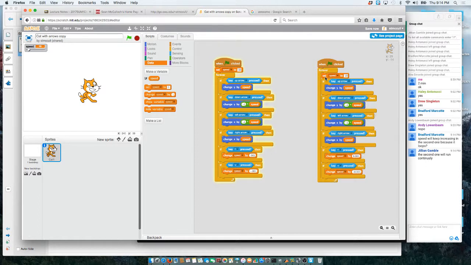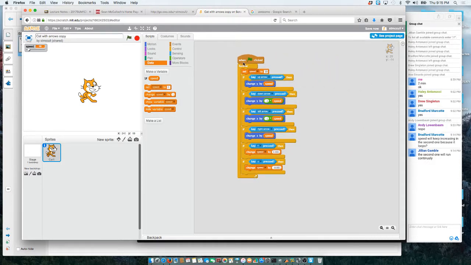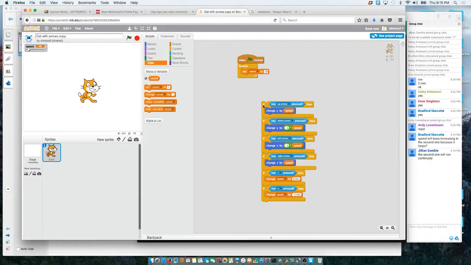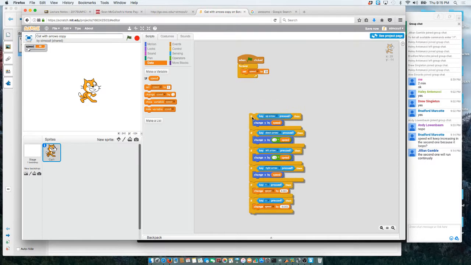So what'll happen in the second one is every time I try to change it... let me get rid of this one for a second. I can right click and delete it as well. So suppose this one over here is the only one I've got, right? So the continuous running will happen anyway, right? But remember, the speed doesn't move the cat unless I'm pressing an arrow, right? So the cat's not going to keep moving when I press it. And the speed's not going to keep changing because it's a set. Set means make it 10, not change it by 10.